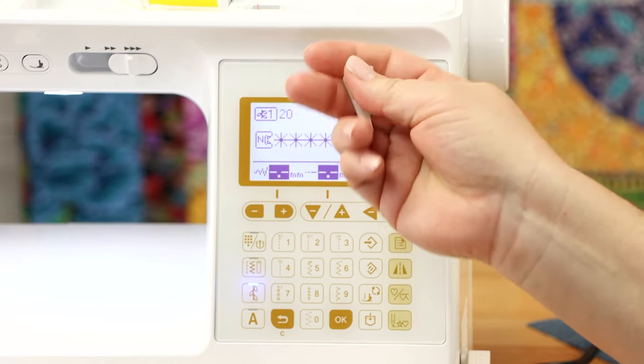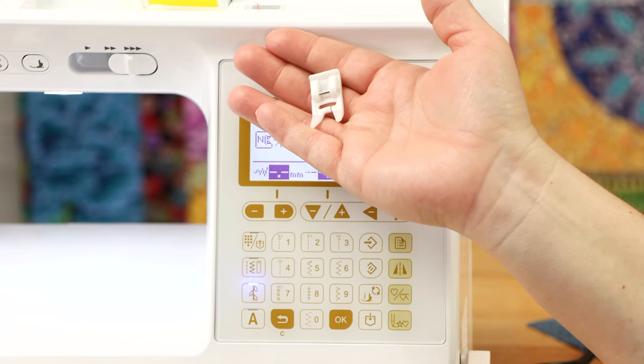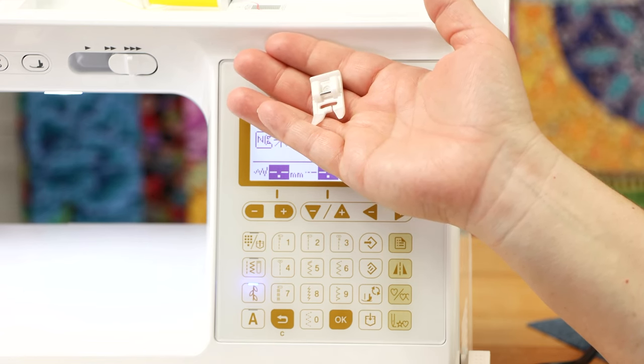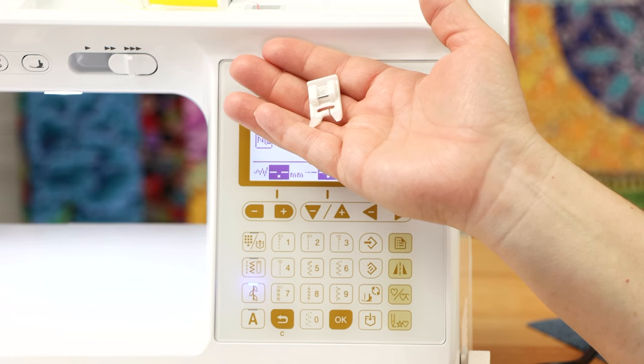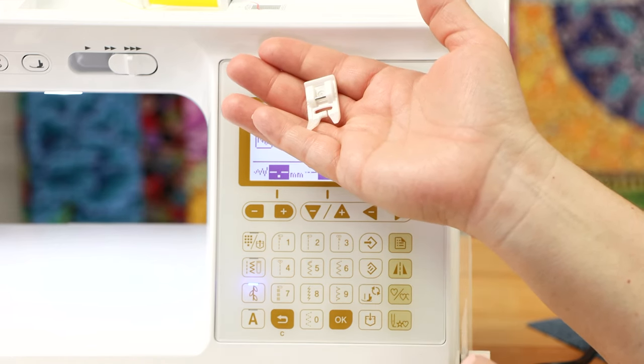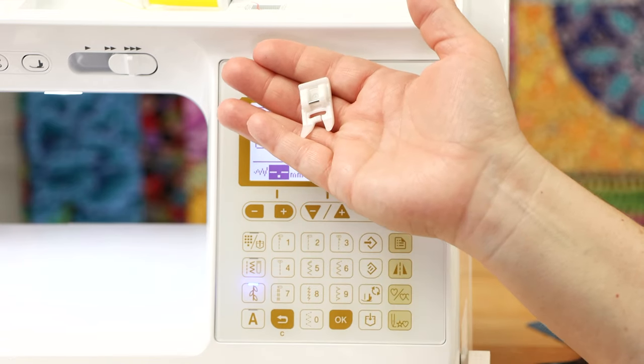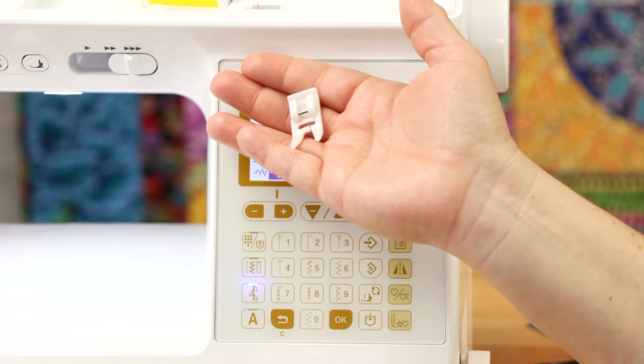Finally, you've got a Teflon foot. For anybody that's ever sewn cork or vinyl, you'll find this foot to be invaluable. It really allows those stickier fabrics that are harder to manipulate to pass under this foot without getting caught up on the metal.